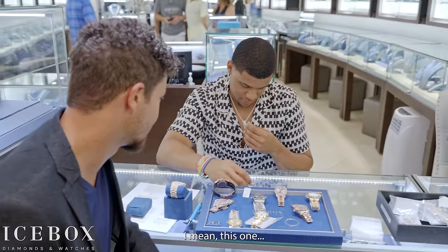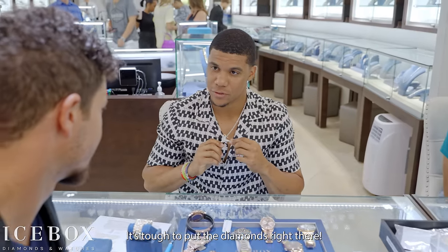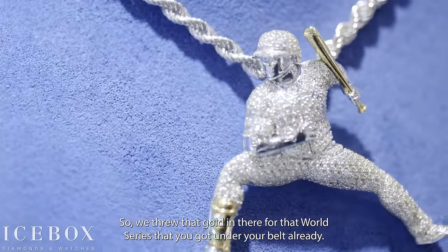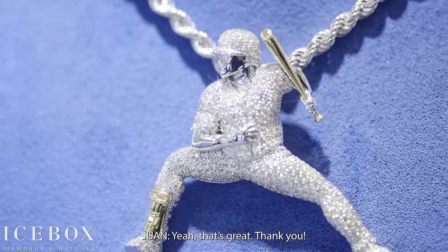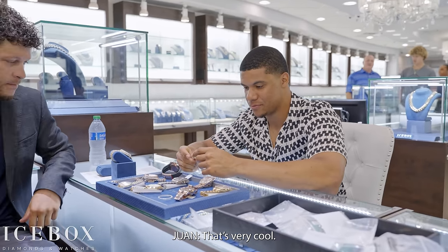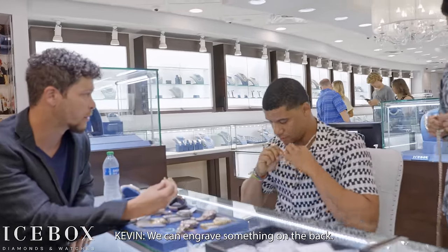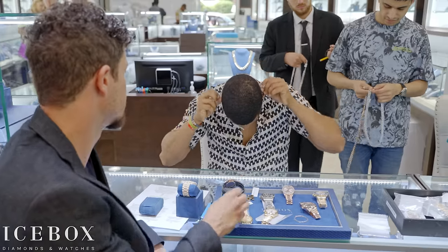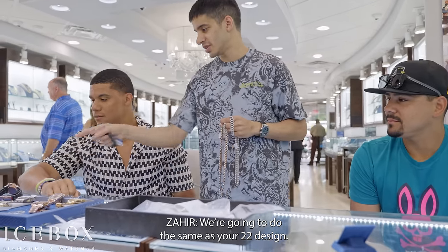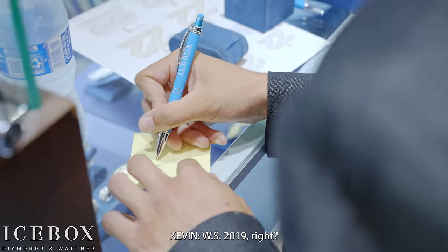I was telling him, when you see the shoe, it's tough to put the diamonds right there. So we threw that gold in there for that World Series that you got under your belt already. Yeah, that's great. Thank you. Absolutely, man. See how this has Icebox on the back of this one? We can engrave anything on any piece. We can engrave something on the back. We're going to do the same as your 22 design. You're going to put 22 and then WS. 2019.